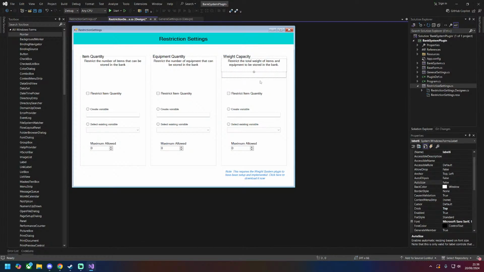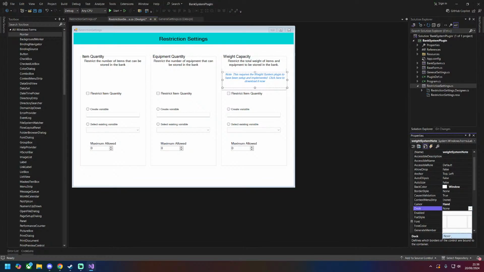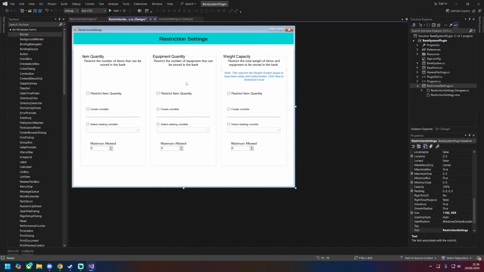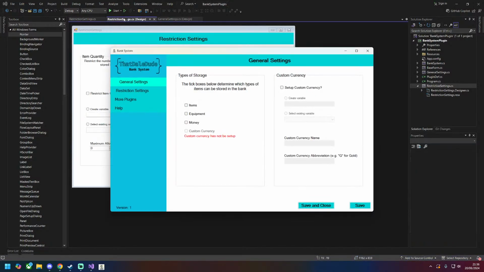Deal with this, put this back to normal. Oh! I was being silly. I think I was resizing this the whole time. Not this. Now if I put this back in here, dock this to the bottom like I was doing before. Ah, there we go. Yeah, I was resizing the wrong thing by accident. Okay, perfect.